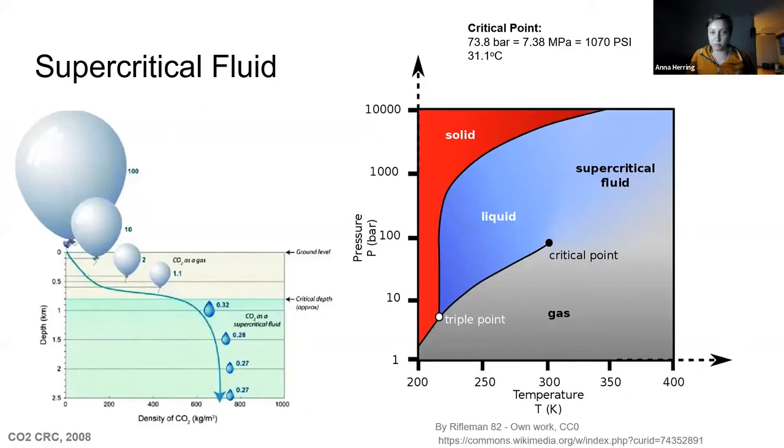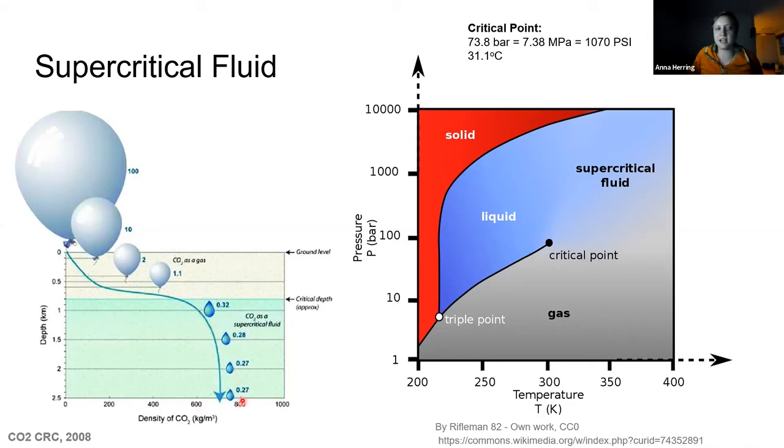Okay? And that becomes important because when we're injecting CO2 underground, pressure increases as you go underground due to the hydrostatic pressure gradient. And so when we do these operations, we're targeting depths such that the CO2 is forced into a really dense fluid phase, because in that way we can store much more CO2 than we could if the CO2 was in a gas phase. So we're targeting these quite deep layers so that we can get the CO2 into a dense phase.